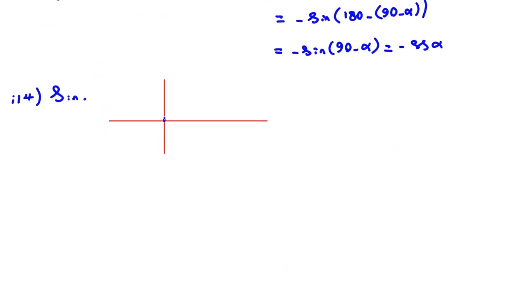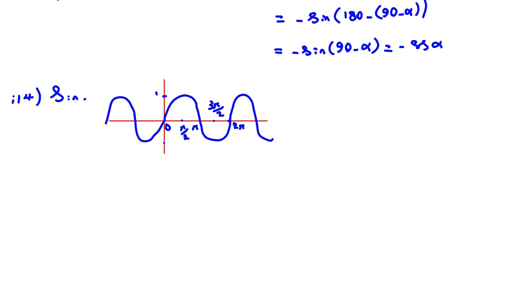So it starts like this one, like this one, like this one, and so on. It is 0, this one is pi, this one is pi over 2, this one is 2 pi, this one is 3 pi over 2, and this part is 1, and this part is negative 1. Okay? It is the diagram of sine.